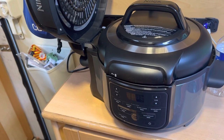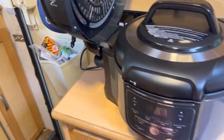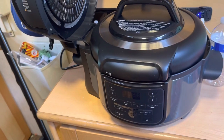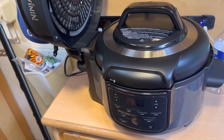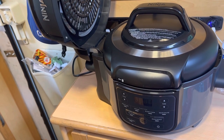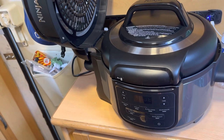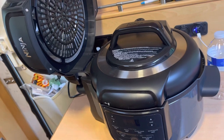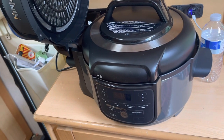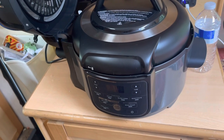Okay, I don't think we're supposed to do that. Uh-oh. Well, that's interesting. How could it have blown the power? All the power's gone out. Okay, all right, let's check the fuses.